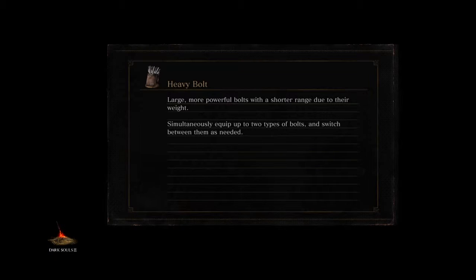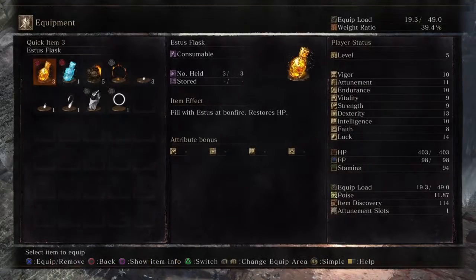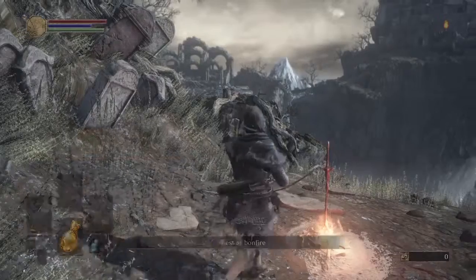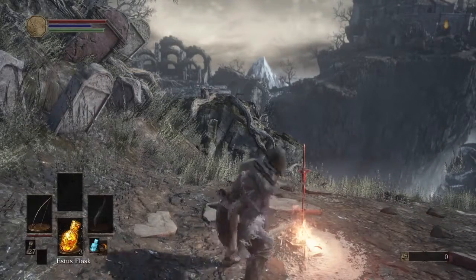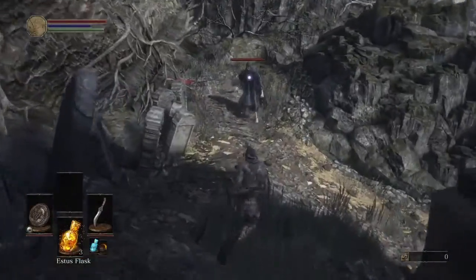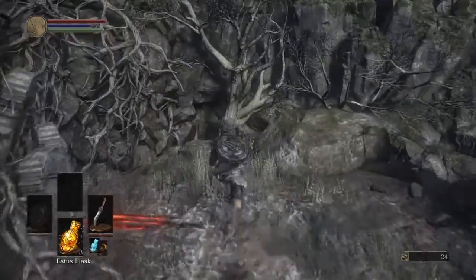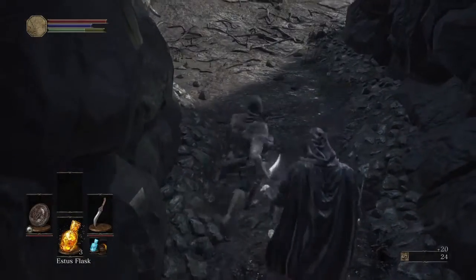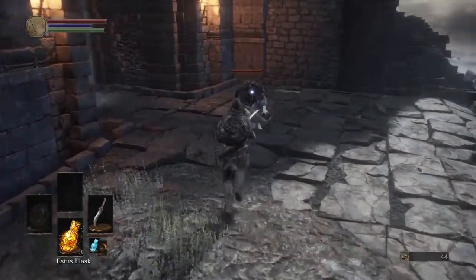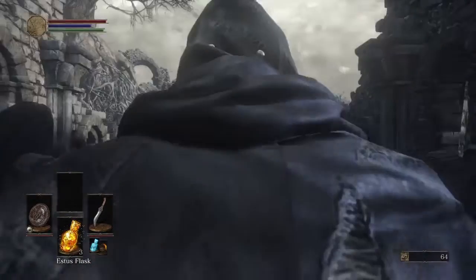I guess most bosses will have a second stage. I wondered what that strange hair-like growth thing was. Almost got it. Well, let's equip my firebombs. We'll have a seat at the bonfire, and we'll take another crack at it. One more try. I'll save the firebombs until he gets to the second phase.